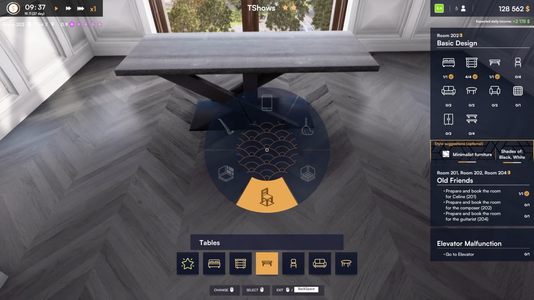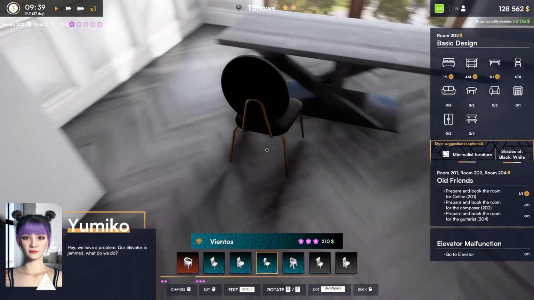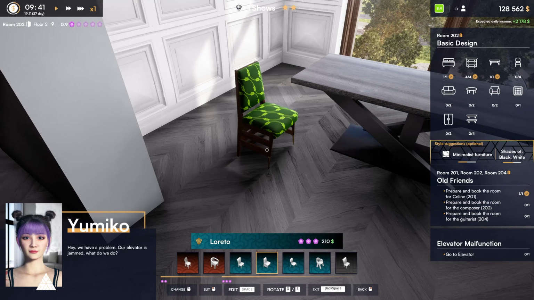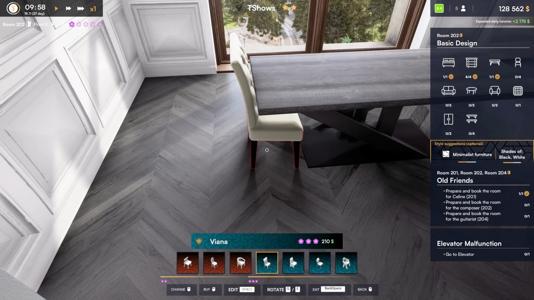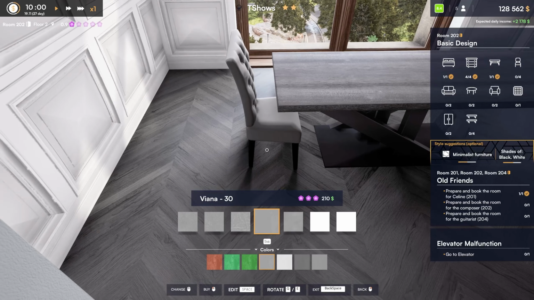Okay, let's add some chairs. Hey, we have a problem. Our elevator's jammed. What do we do? I don't care. Okay, yeah, let's go for this one. It gives us 3 stars.